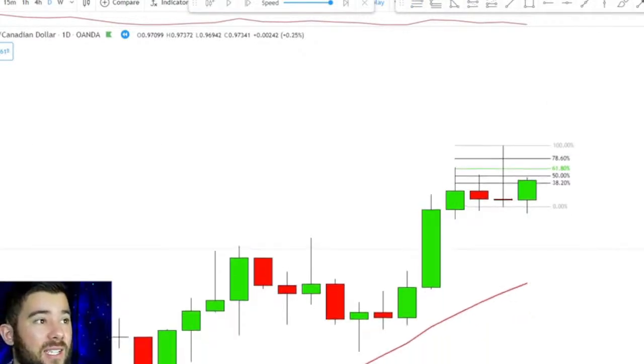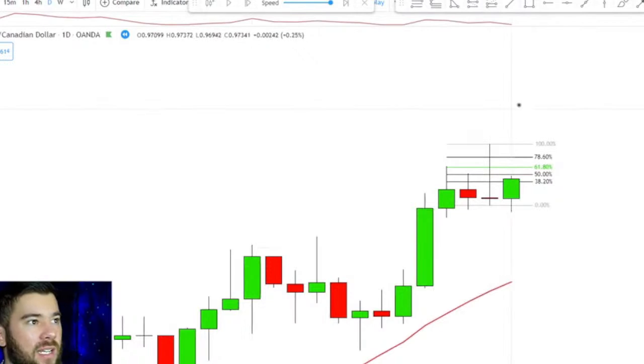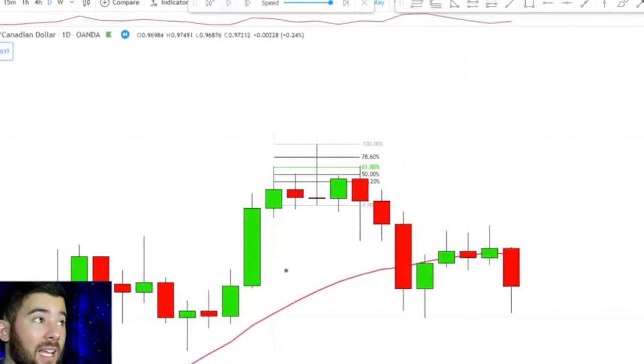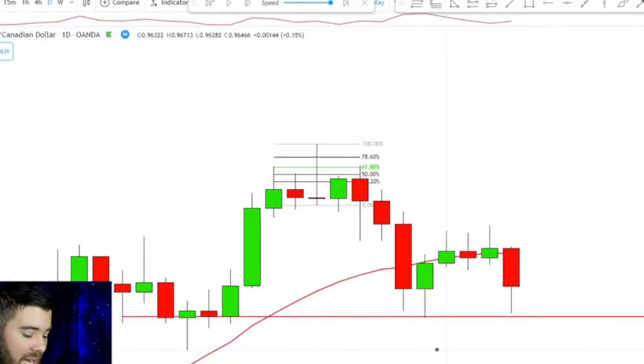Yes, this is showing us selling pressure in the same way we would set our stop loss 1 ATR above this candle here and then have a target somewhere near these levels of support. May not work out. Or then again, if we had our targets down at this level of support, then it would have worked out. We would have hit those targets right here. So this is how we can use the 38.2% candle to help us with entries on trend continuation trades and to help us identify possible reversals.